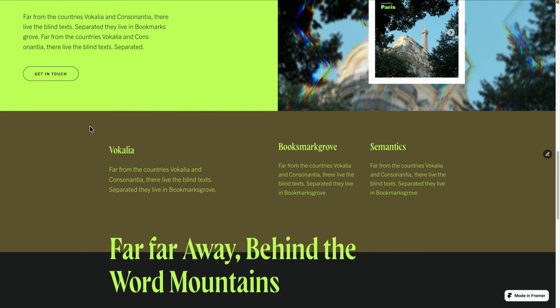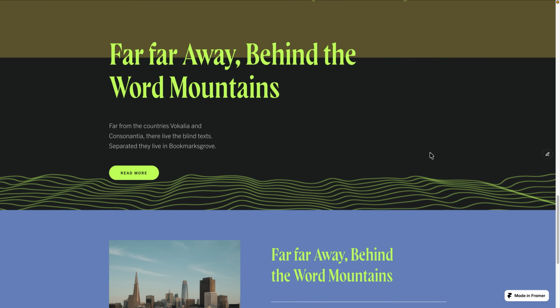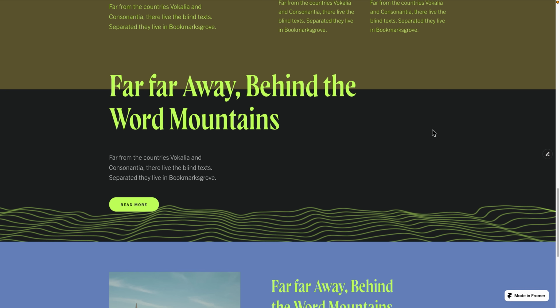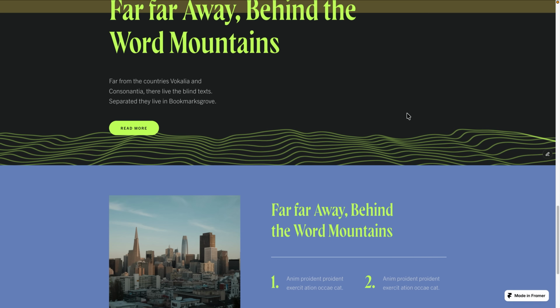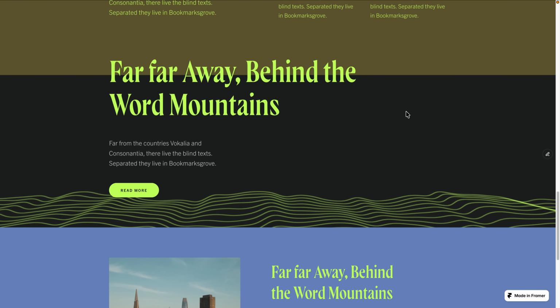Now, in the same spirit of talking animation, we're back on the homepage. As I keep scrolling down, check out this effect. I've used a brand new feature in Framer called shaders, and I'm a fan. Shaders in Framer are visual effect elements that you can place on any section of your page, and they come in two main flavors, let's say.